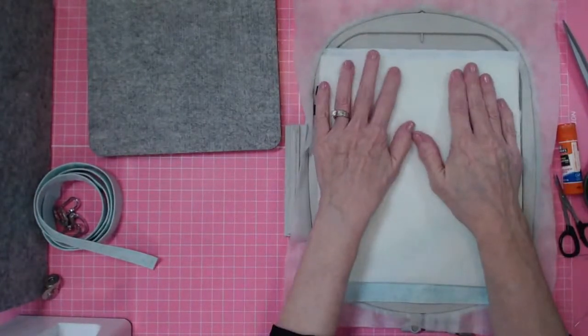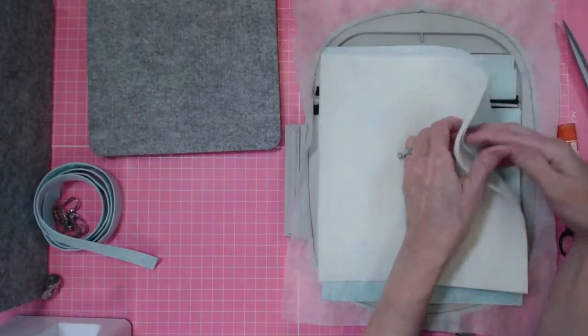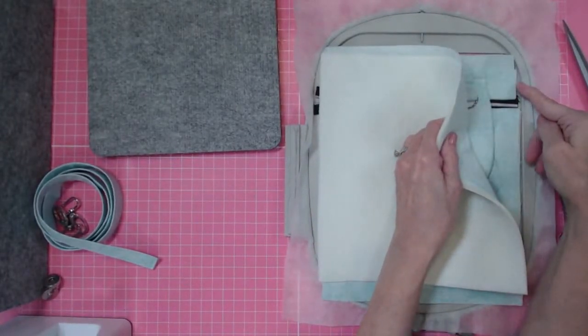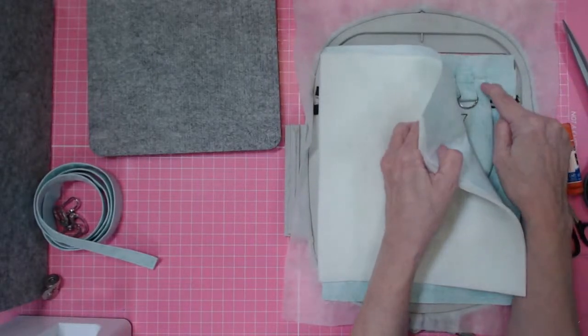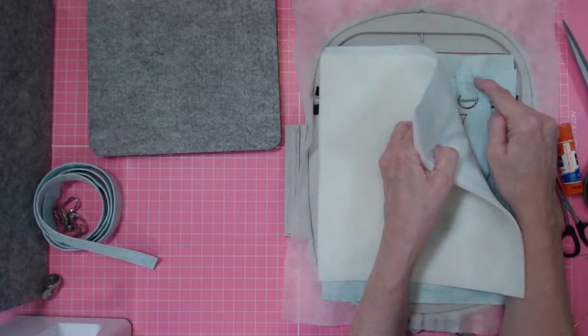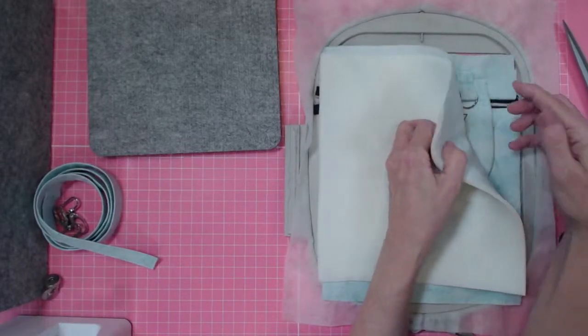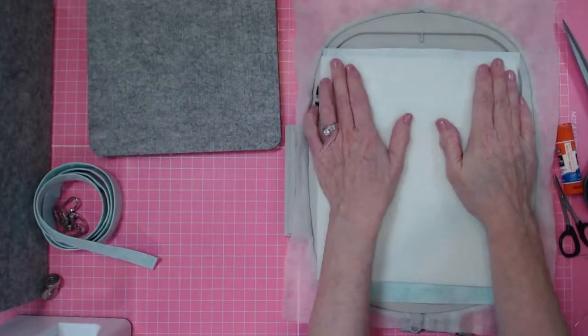So, you know, now we're starting to get a little bulky, right? Because we have, let's just peek underneath here. We have foam. We have the lining on the back side, foam, fabric here. Here's part of the flap right here. Here's part of the tab right here. Now we've added another piece of fabric and another piece of foam.